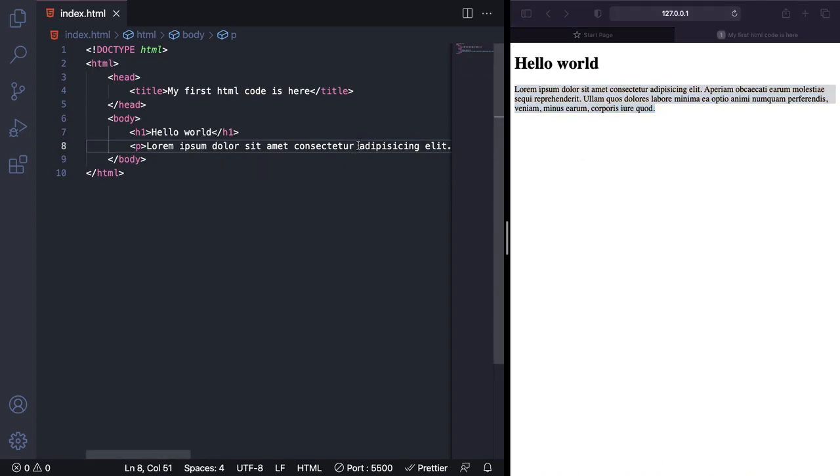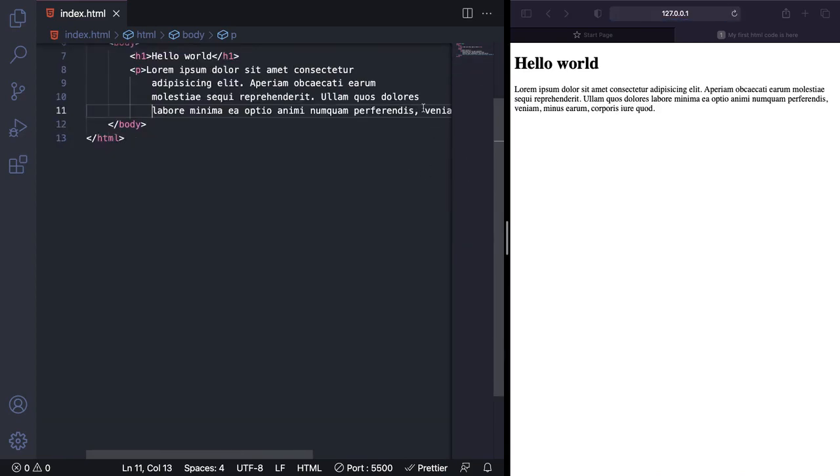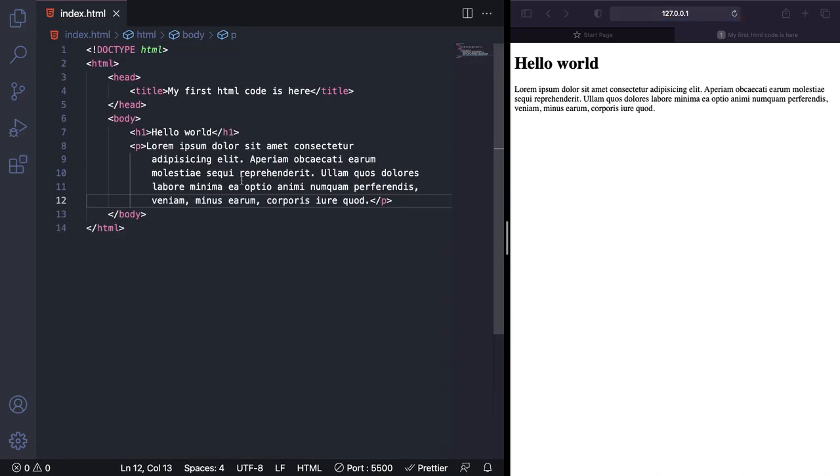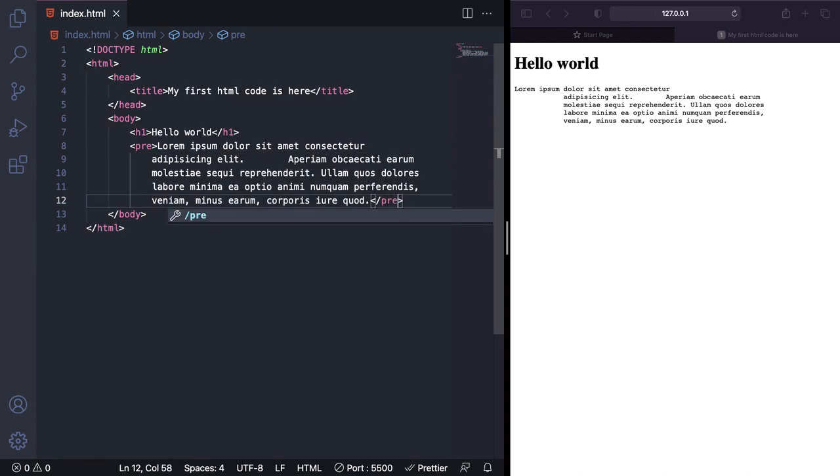So if you want to go to the next line, like you want to print a poem or something, you can't do it with a p tag, because every time you use enter here, it won't be reflected, or if you need a lot more space in here, it will also not be reflected here. If we want to use something like a poem or to display more space, instead of using a p tag, we have to use a pre tag, which just preformats the code.